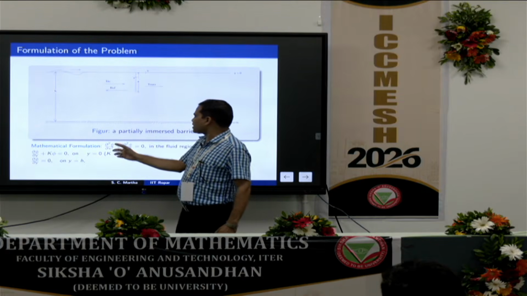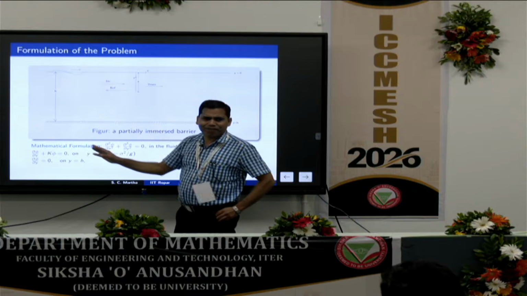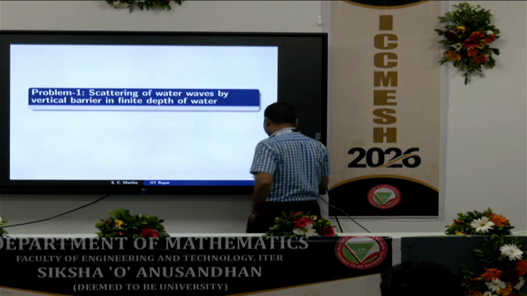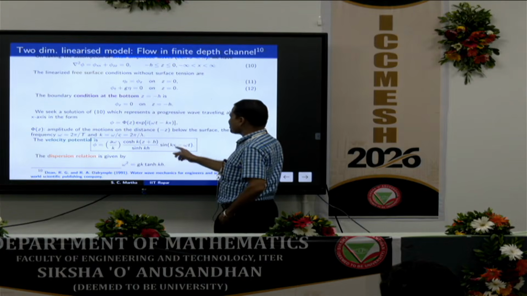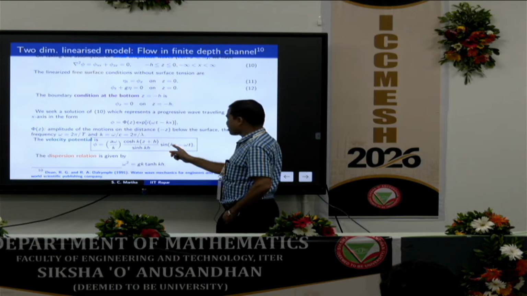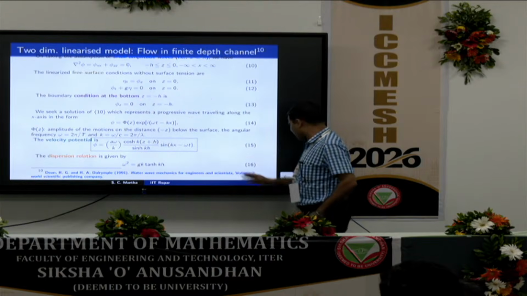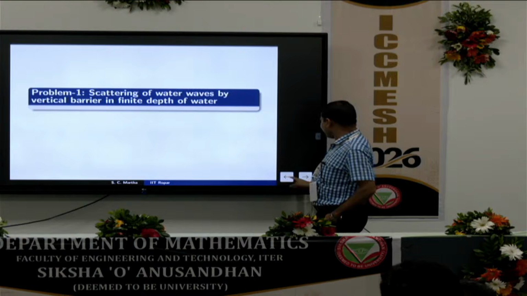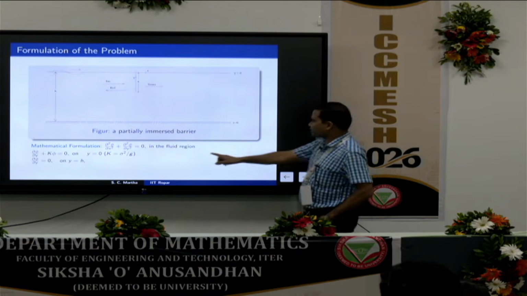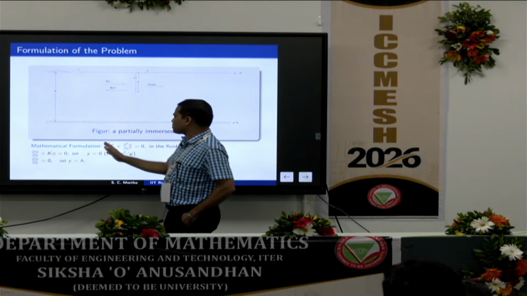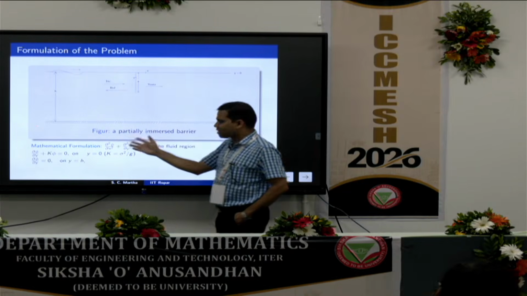I will have the same Laplace equation. I just eliminate the t part because I found that it is time harmonic. If it is time harmonic, I can always extract e power i sigma t, because the sine and cosine are the real part of e power i sigma t. So, I can write it in complex valued form and take the real part of this complex valued function. So, that phi will be a complex potential. I have removed t just for simplicity; you can bring back t at the end.